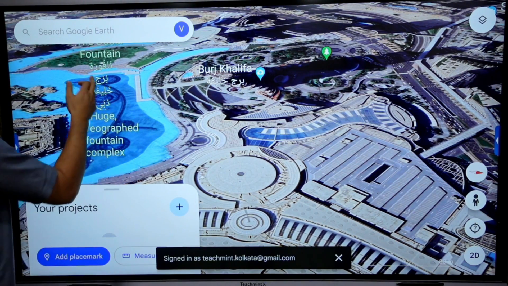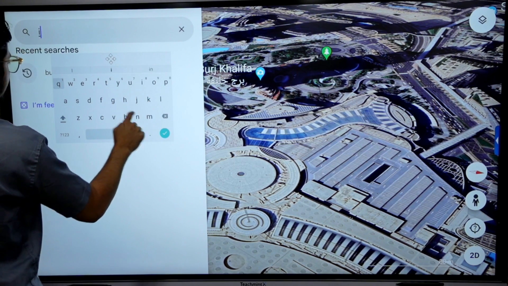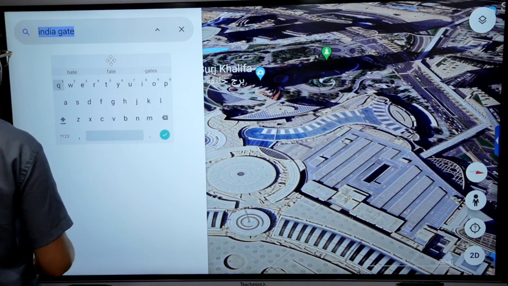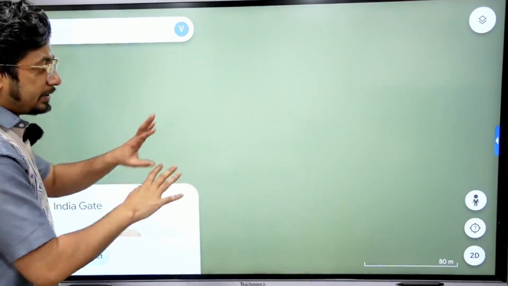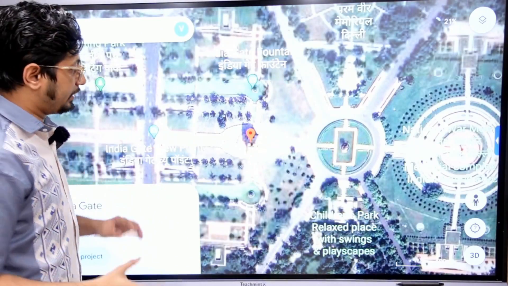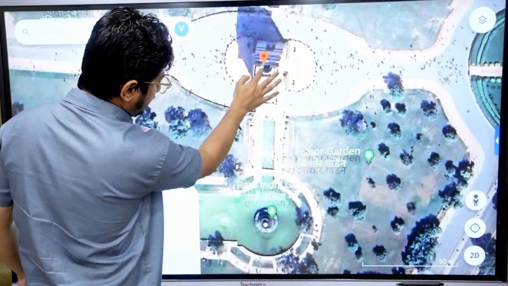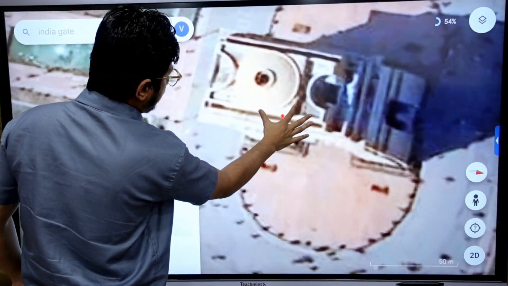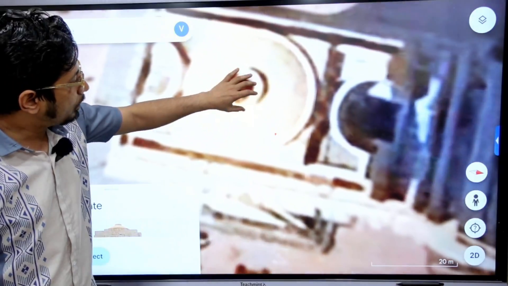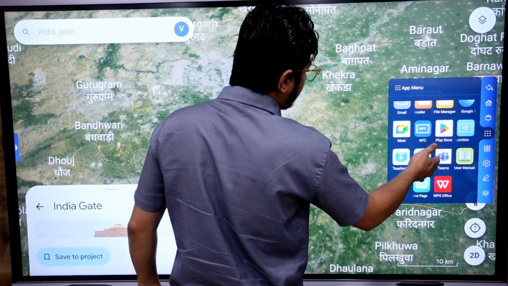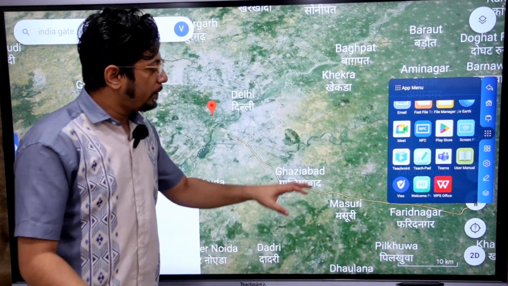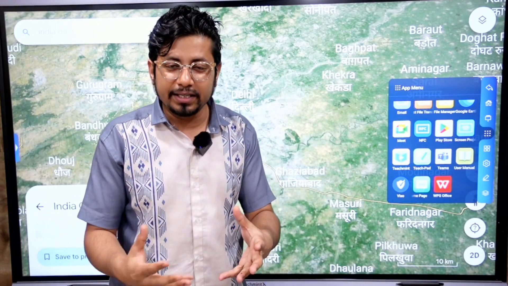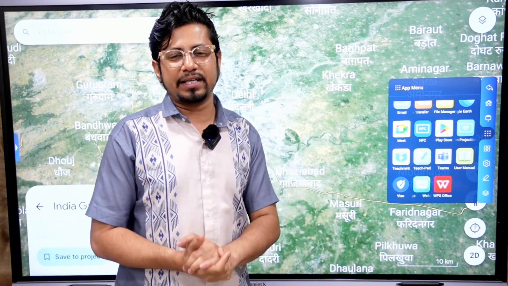We'll open this Google Earth and you can see what is inside. And here you can clearly see that I searched earlier different places. You can search any place. So let's say India Gate. India Gate and it's going to open up. So it's going to see how fast it is. The software is very well tuned with the hardware and it is really, really fast. And you can see this is India Gate. This is the 3D view of the India Gate. And what we can simply do is this. We can zoom in. Now it depends on your internet connection how clear the image is. But you can see the 3D as well as 2D image. You have all the others. Your email, you have Google Meet. You have the Teach Mint application. You have all these things inside.